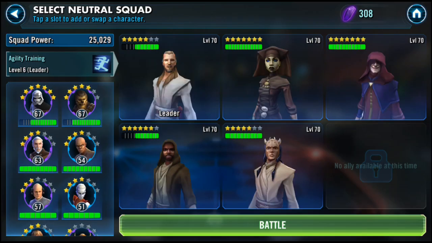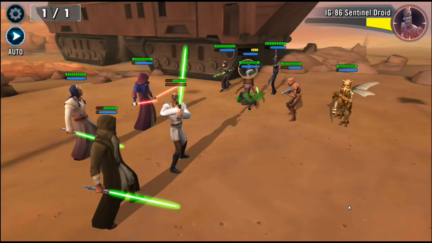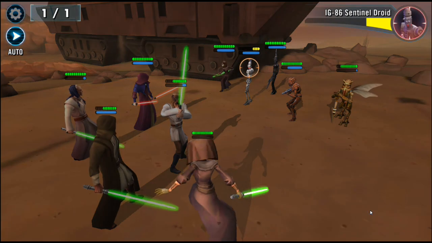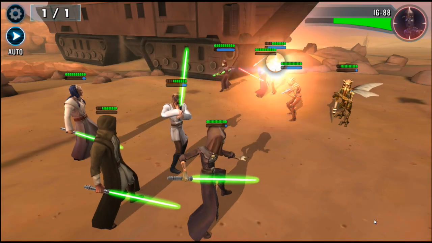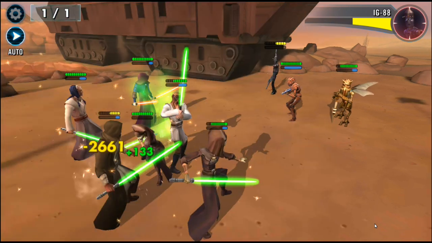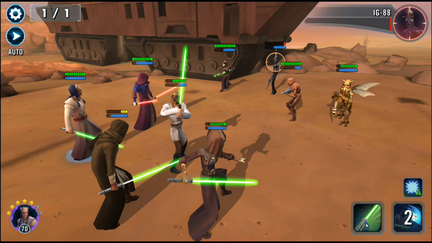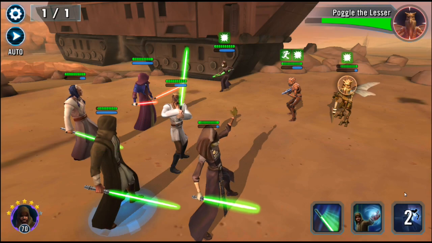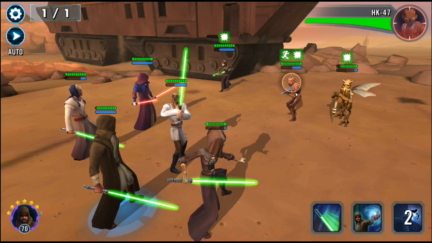So here I have a droid team, and here I'm able to demonstrate how I use Luminara and Eth Koth. First of all, I try and take out the glass cannon, especially before Poggle uses his ability. I just stunned Poggle just then, so he wasn't able to use his ability. That's the beauty of Eth Koth. And then I proceed to take out IG-88. To me, he is the second biggest threat, with his AoE as well. And the next one after that, I'd have to say, is Poggle. He can pack a bit of a punch. He's quite powerful when he is high leveled.